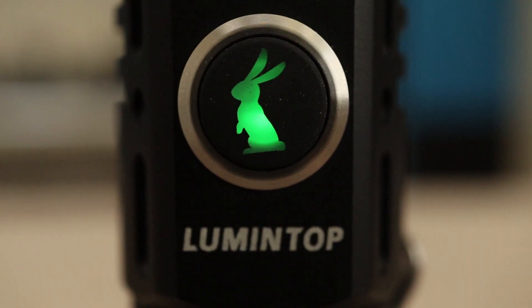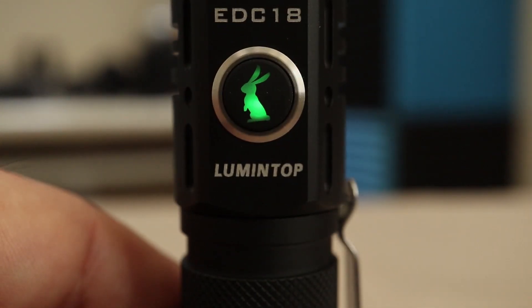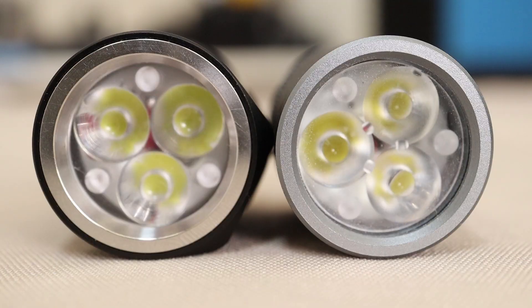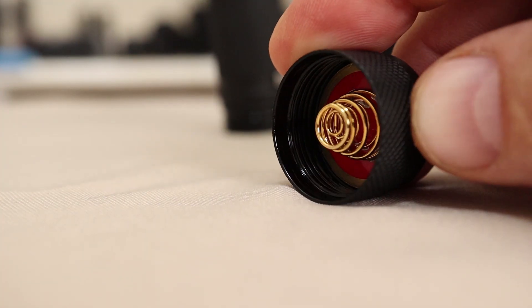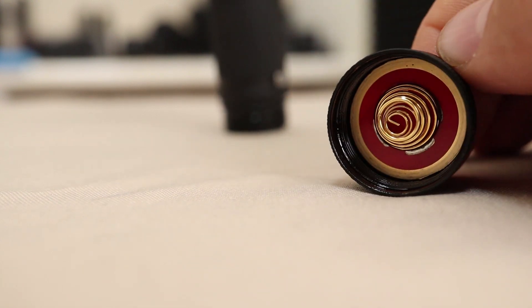Moving on to our EDC18 — wow, I think that is beautiful. I really love what they did with the switch, how that nice green light just shows through the rubber right there. That is slick. Even though this light looks very different in functionality, I think it's modeled a lot after the FW3A. The rated output's the same. It looks like we got the same driver, and we got a slightly more functional tail cap — you can take it off and the parts don't fall out. I can fit my double shrink-wrapped button top cell in this, though it's still not good for protected cells.